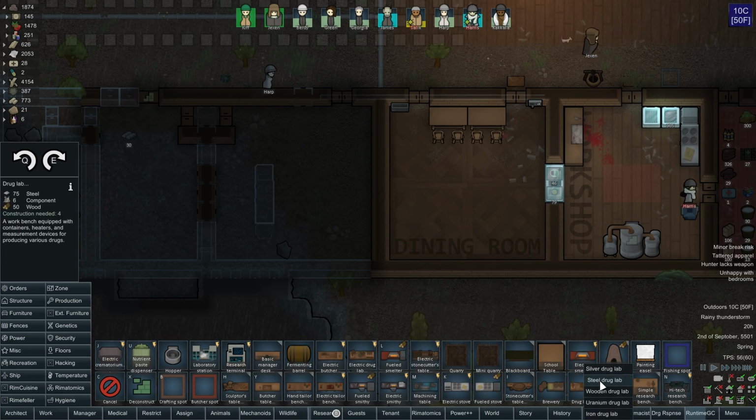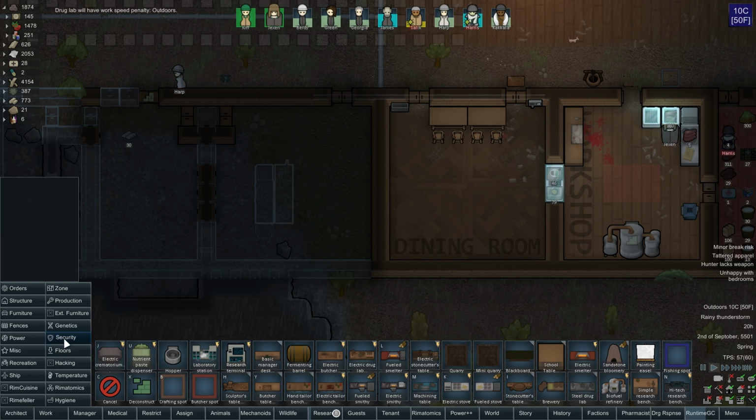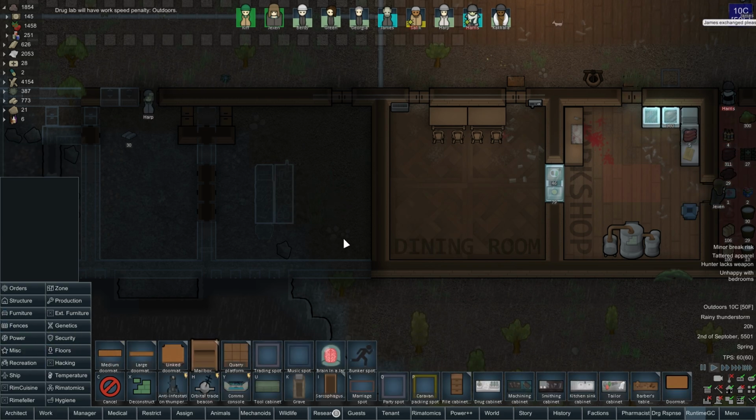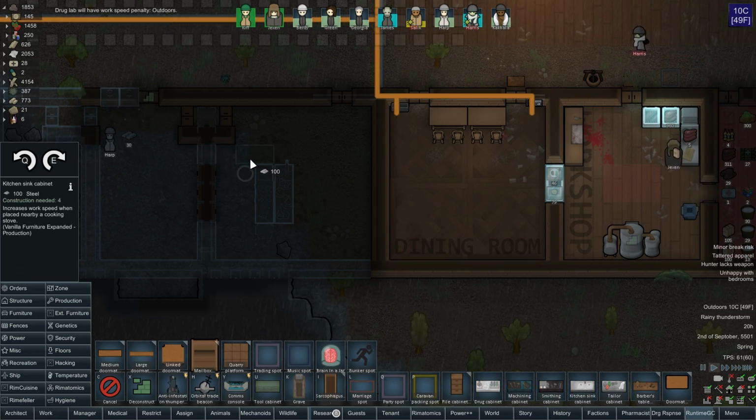Drug lab, let's make that out of steel. Steel drug lab. Casual steel drug lab, no big deal. Let's also add some of these miscellaneous items. Since we're going to have spare steel for it, let's drop down a kitchen sink. Keep everything nice and clean. We'll put the kitchen sink down over here.